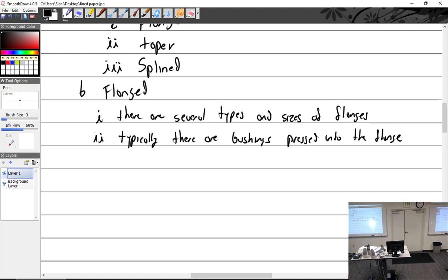So this particular propeller would not have bushings for these to screw into, but it does have indexing pins. So the crankshaft flange is going to have 8 holes in it, 3 of them kind of close together. All right, typically the bushings are pressed into the flange, which the prop bolts into. The bushings.